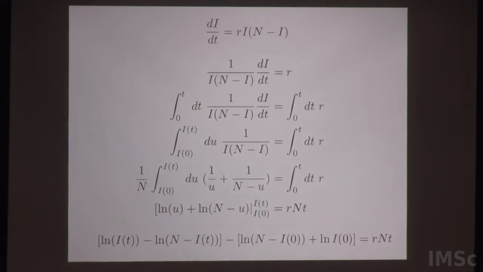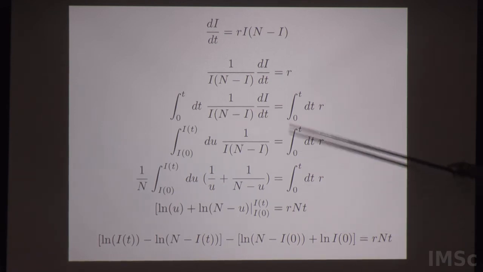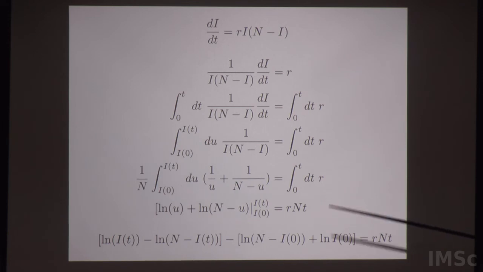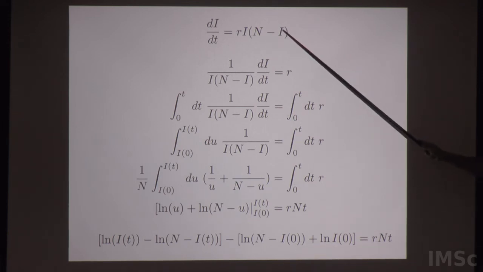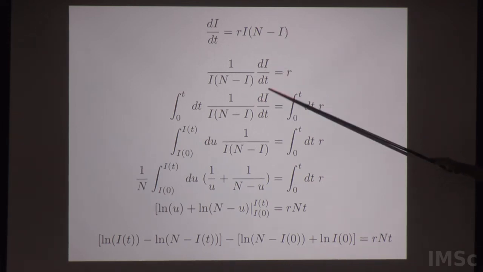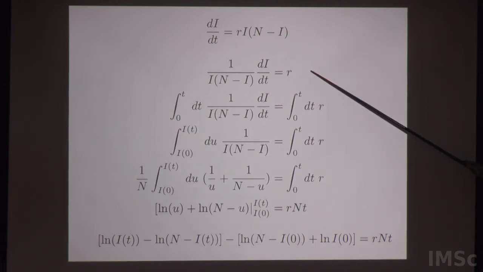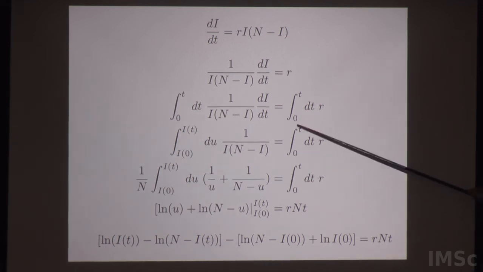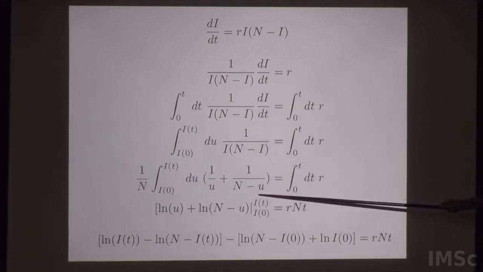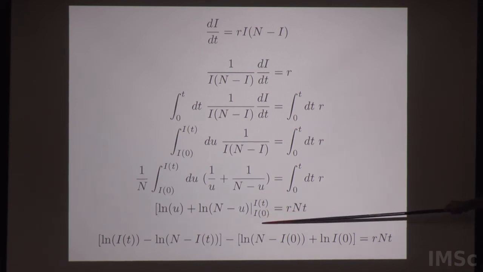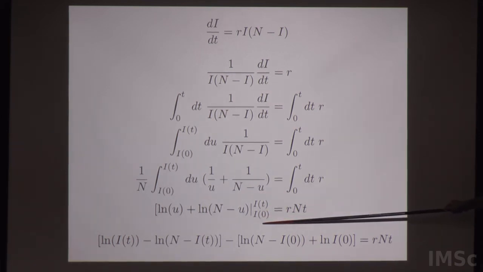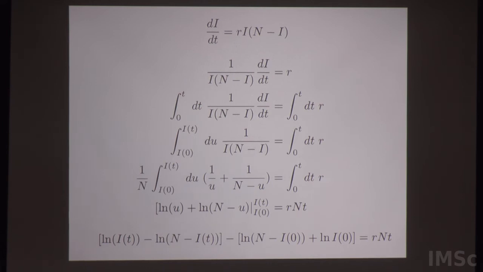Let us go back and do some algebra with the SI model. So, here is our starting equation. I can take that, bring this factor of I into n minus I down here, dI by dt is r, take the t to the right hand side, integrate both sides between I naught and I, between 0 and t, and finally wind up with an equation that looks like this, which I must evaluate between infected at time t equal to 0 and infected at time t.